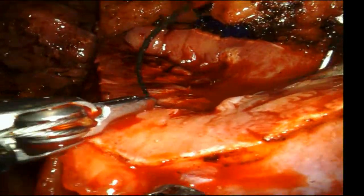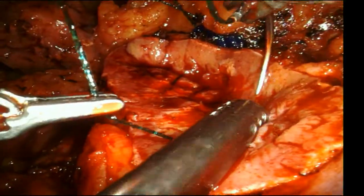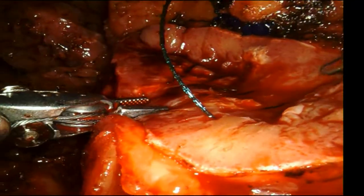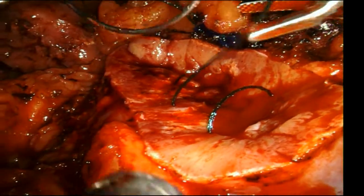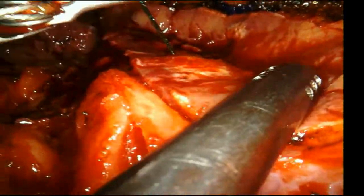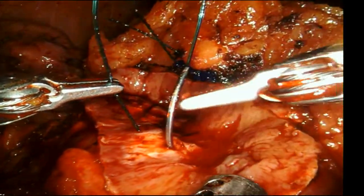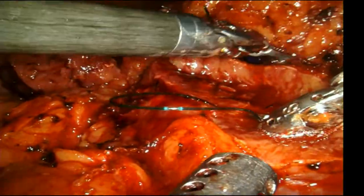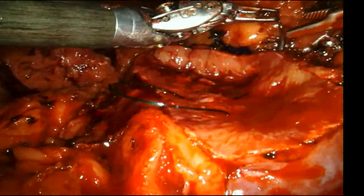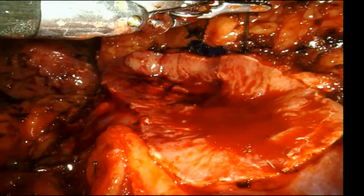So, Ronnie, is this a GS21 needle? I have no idea. What is this, guys? It's a V-lock, but I don't know. No problem. I don't know the difference, to be honest with you. It's a 3-0 V-lock, but I don't know the details of it. I noticed you had a Laprotai on the end. A pre-placed Laprotai. Yeah, we've been using the same stitch for years, so I don't even remember what it is. It's just whatever the V-lock on my card is. Laprotai this for me.